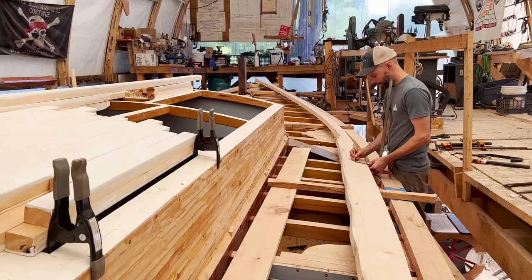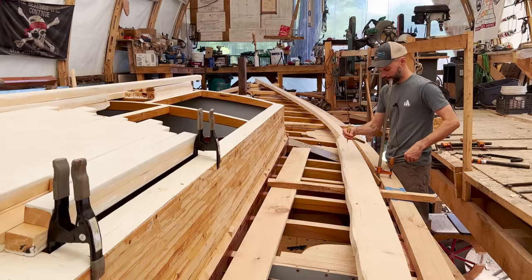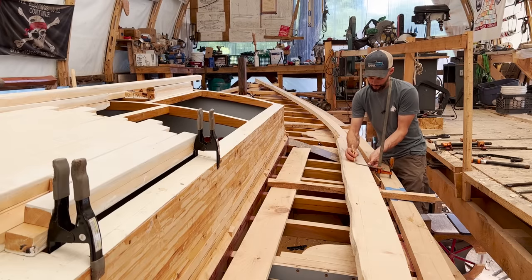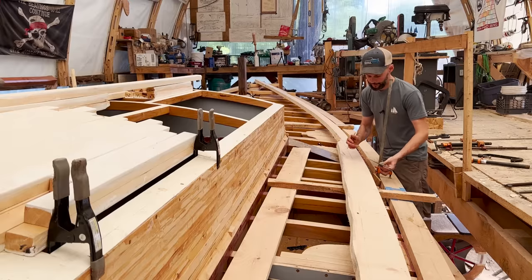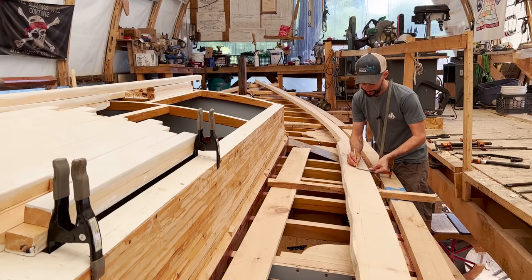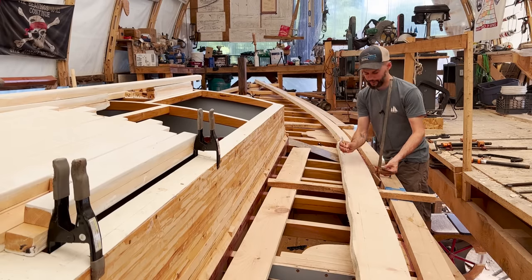And Aiden's been working on getting the decking. They're so close to being done with having all the decking painted and caulking bevels and ready for install.